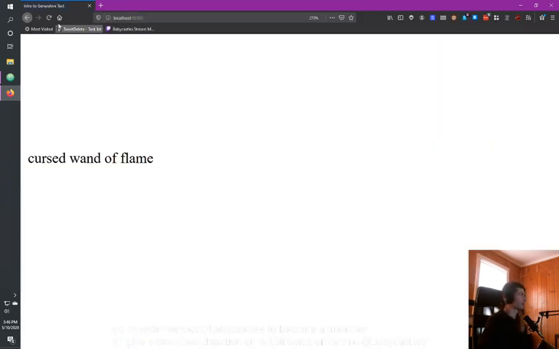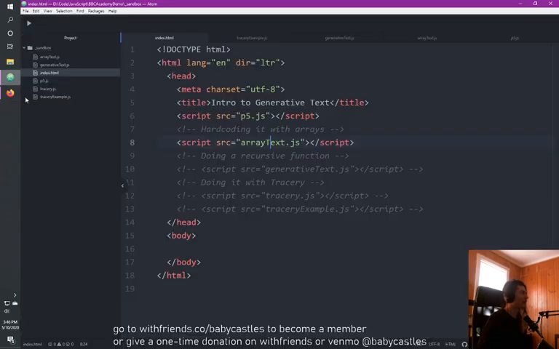There. So yeah, got a cursed wand of flame, got a magical wand of flame, got a heretical rapier of the waifu wars. Sure. So then we can get a little fun with it. Magical staff of the blood god. So then we could get a little more creative with it.